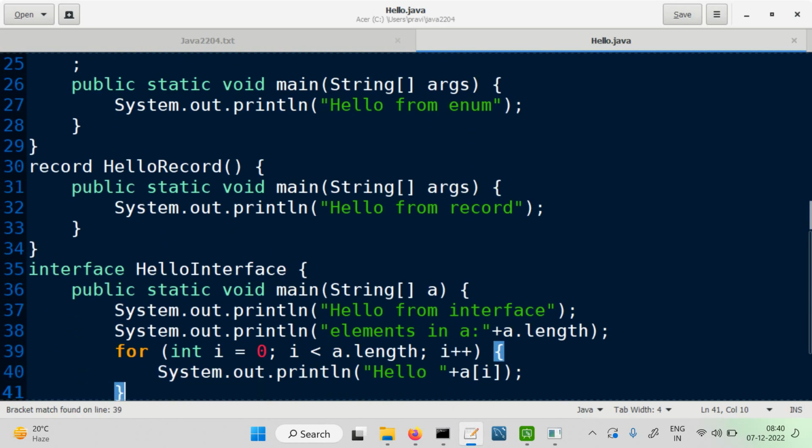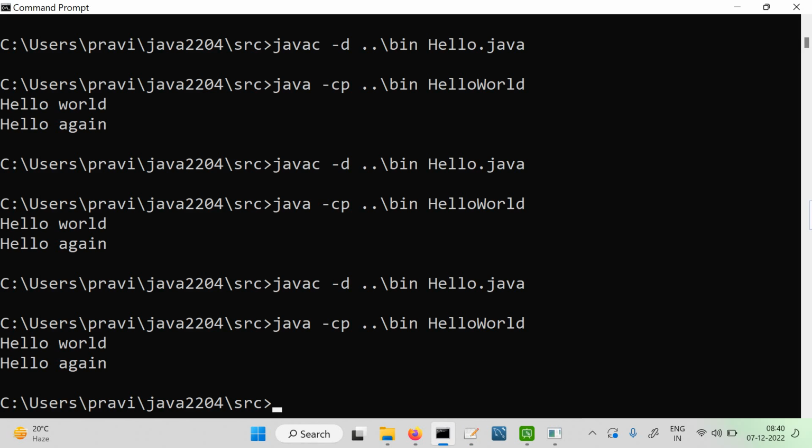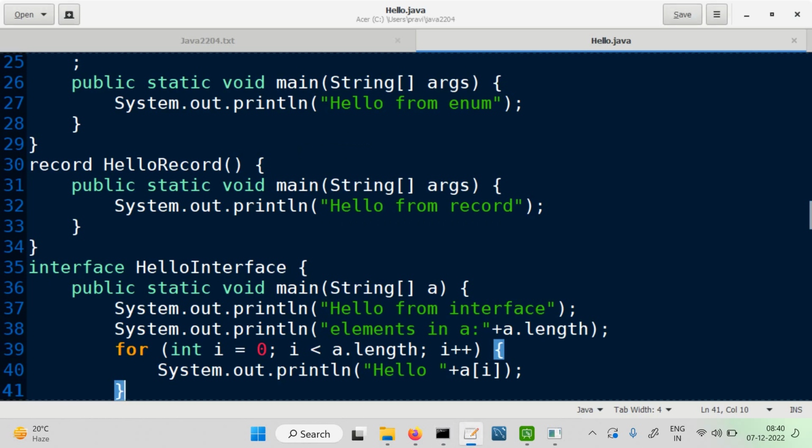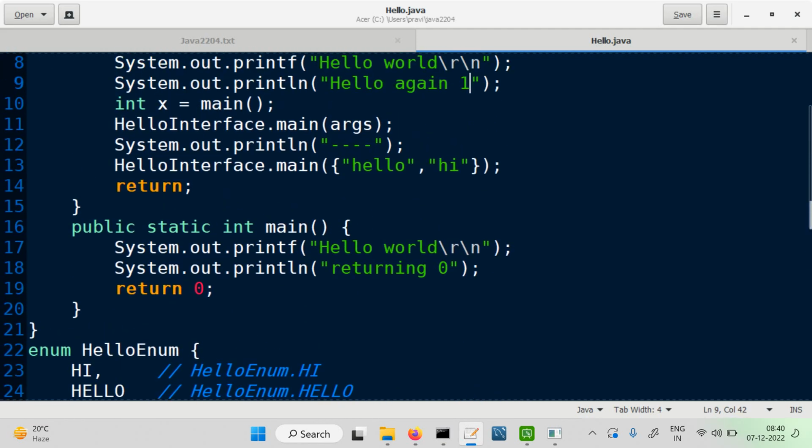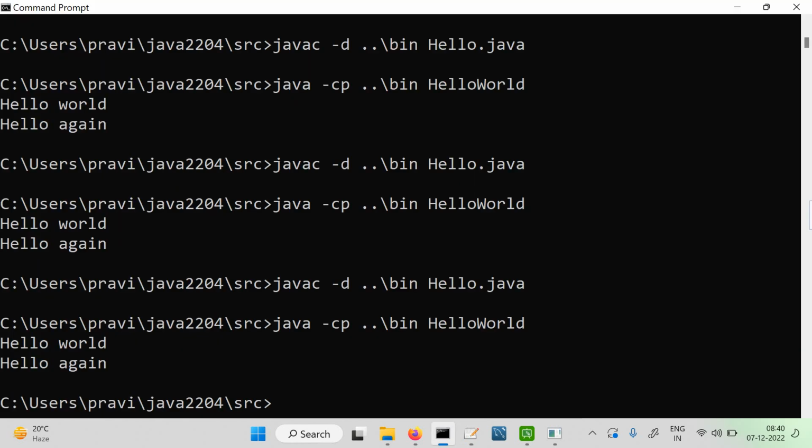Can you delete the classes in there? Okay, let's remove them. But that's done later, right? Return 0 is fine because that's in the other method which has to return a value. How it would work is, when it says x is equal to, that 0 will be assigned to x. Either way, it should have printed hello again once, because we made that change. So that is not the problem.